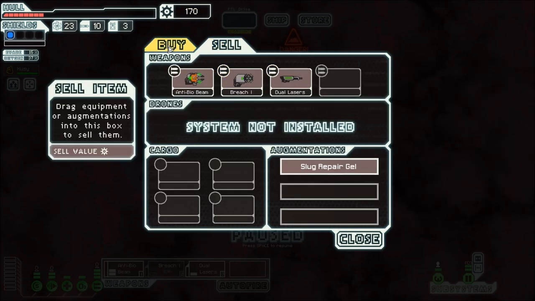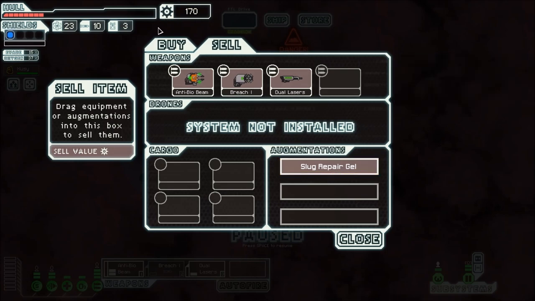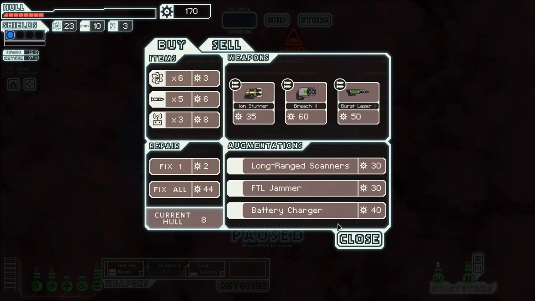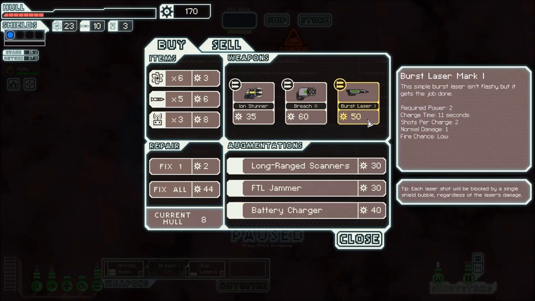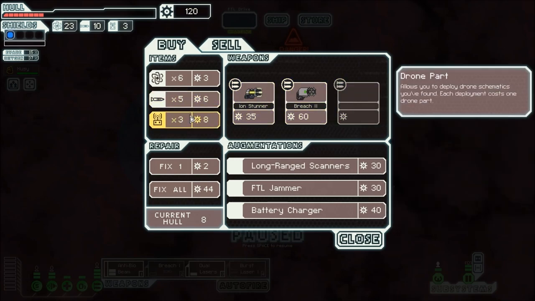I don't have anything I can really sell right now. Slug repair gel. Slug ship automatically repairs any hull breaches. I didn't actually realize that. I don't care about any of these. The burst laser 1. Shots per charge is 2. I kind of want the burst laser 1. And then to buy... I think I'm going to buy that.